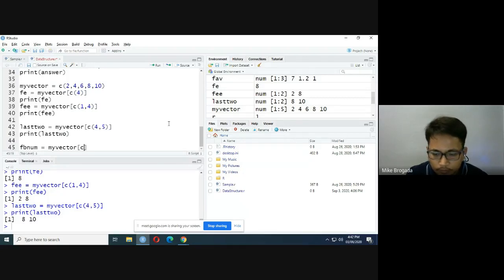Let's say ito yung mga Facebook friends number. 2, 25, 78, 18, 7, and 69. Yeah. So how many elements do we have? 1, 2, 3, 4, 5, 6. 6 elements.